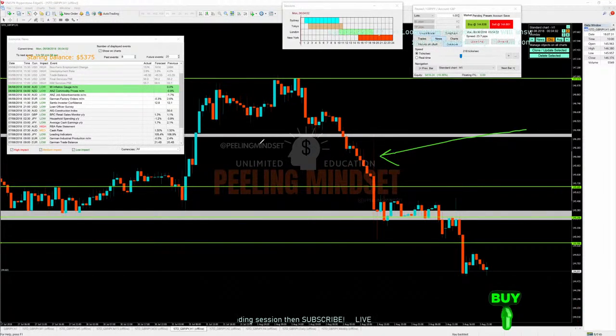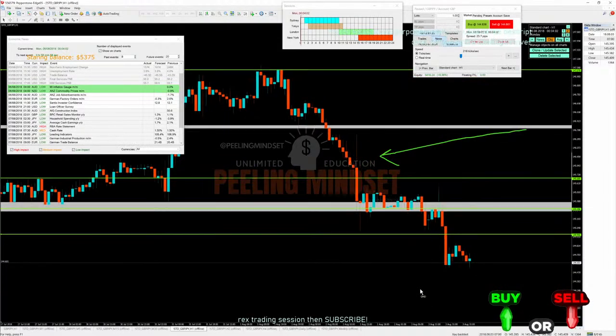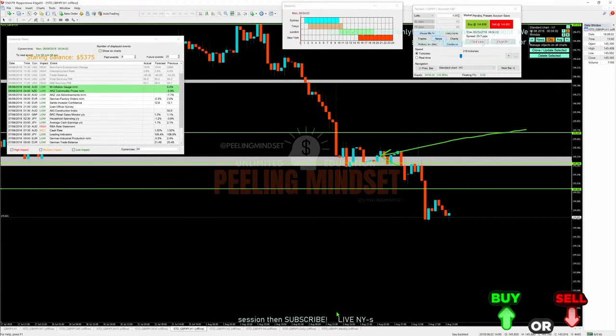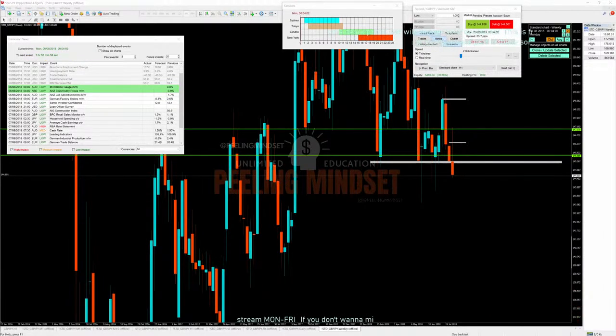Look at this. It moved down heavily and started ranging side by side. After moving side by side, it's going to move down again. Ooh, moving down. Now what is it doing again? It's trying to move in a box one more time before it moves consistently down or up in some direction. Now, because we know it's ranging side by side, what we can do is build bias one more time. Let's go into the weekly time frame, and we will erase everything out of this. Just give me a second.